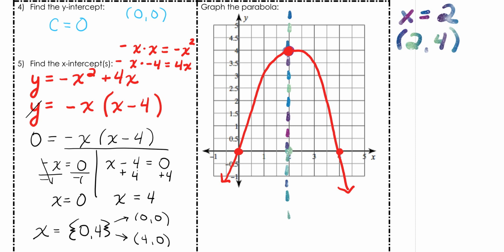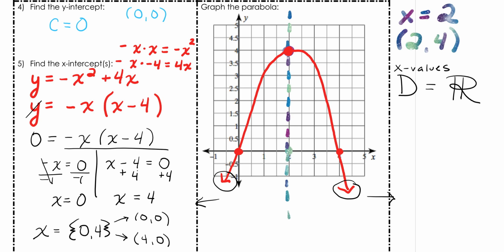Now, I'm going to ask you the same questions I did before. What's our domain? What's our range? Since our end behavior here includes the arrows, the domain means that it's going to extend to the left and extend to the right because it's going to go on forever. That's why we include those arrows on the parabola. So our domain is all real numbers. It's going to go infinitely to the left and to the right. And remember, the x values, that's what we're asking for when we're asking for the domain. What possible x values will you have that will be part of this graph? Now, the next question is, what's the range?